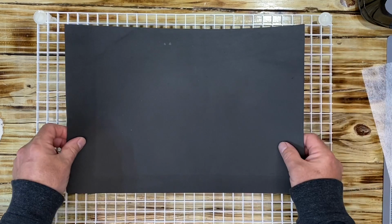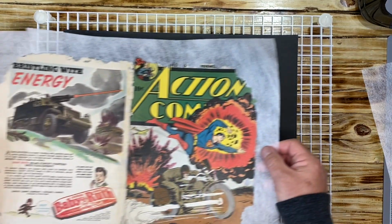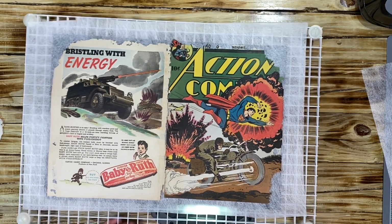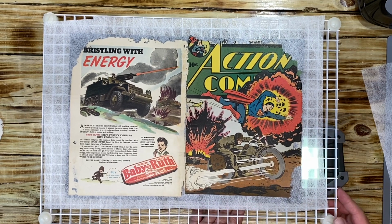So what we're going to do is put the craft foam below the Rimet paper, and then I'm going to take the Rimet paper on top just like this, and we are going to adjust it until we get it right. The next issue is, how am I going to keep it in place? I'll show you. We're going to put a light underneath just to show me where the craft foam is, so I have a better view of adjusting the cover. I don't know if the light's picking up, but for me, I can see it. It's a light underneath, and there you go.